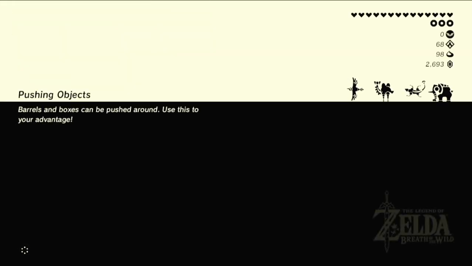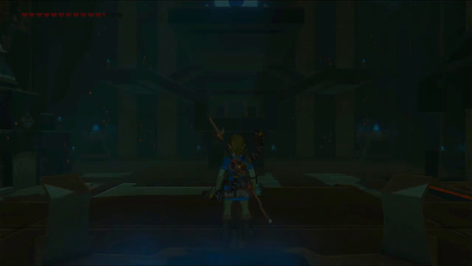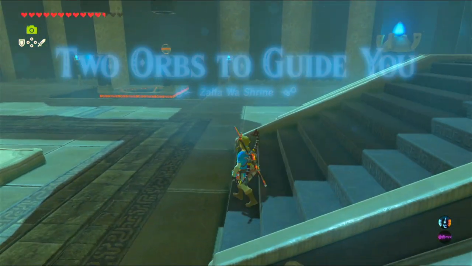We have pretty much everything we need to go and beat the game, but I'm gonna hold off a little bit more and get some more shrines first. So that's what we're gonna start doing now. Two orbs to guide you. And yeah, that's pretty much how it's gonna go.